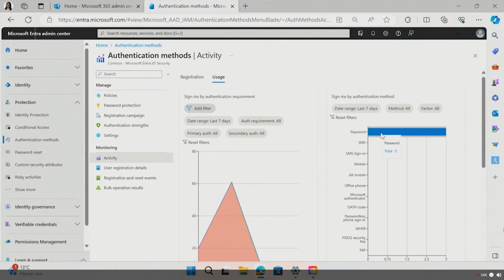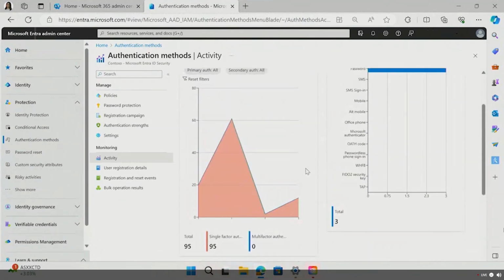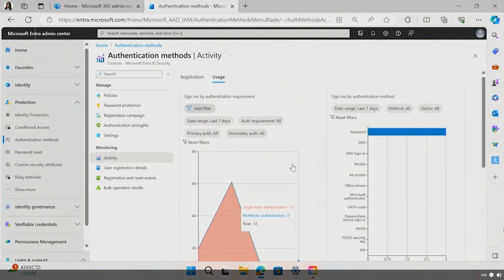So I see that there are 3 in total with password. I could see also the sign in by authentication requirement. So I see it in a graph. I could configure a filter if I want to do so. I have also other graphs like password reset by authentication, number of password change and reset too, that I could see in this section.